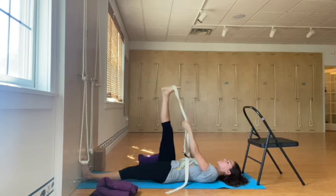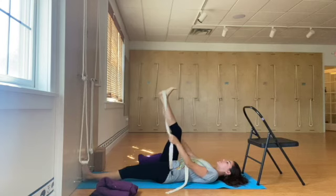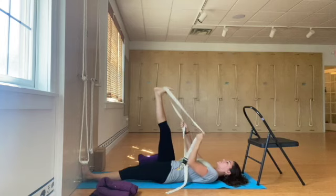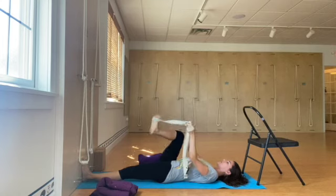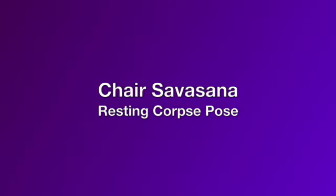And the foot that's at the wall, you're pressing that foot through the wall. The foot that's to the sky, press the ball of your foot up for a few breaths. And then shimmy your belt to your heel. If you hyperextend your knees, soften the back of the knee, hollow the back of the knee, and then go back to ball of foot. When you're ready, release, and then switch sides.